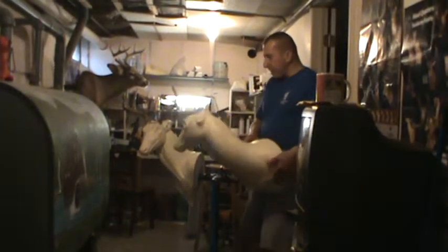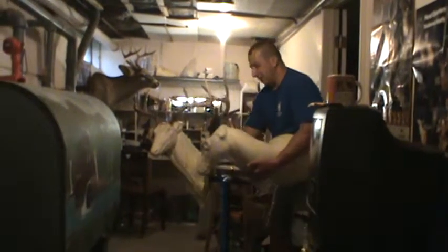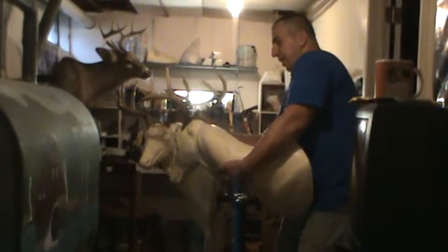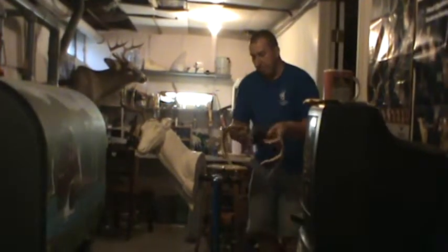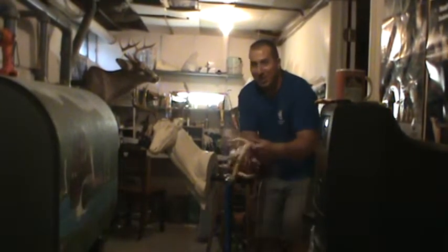These bucks right here — if you can picture, I'll try to grab these. These antlers need a little fix in here. But if you can picture this, about like this on the wall, they're going to be hooking into each other. We do need a little bit of repair right here. These antlers came apart by itself. That's a 15, 20 minute repair job — it'll be set. Or you can use them as rattle antlers right now. You like that, Bruce?